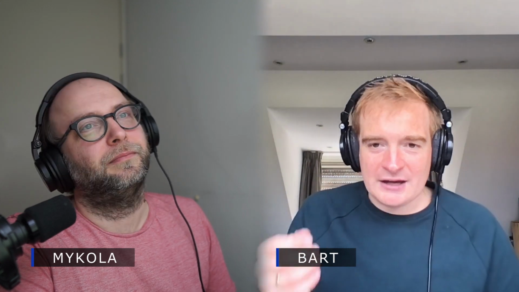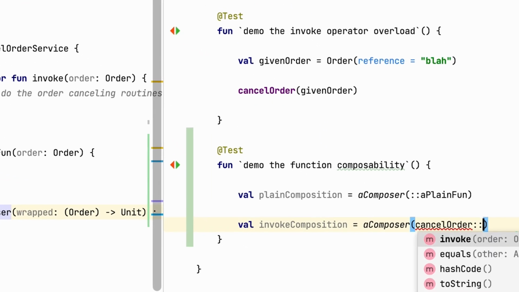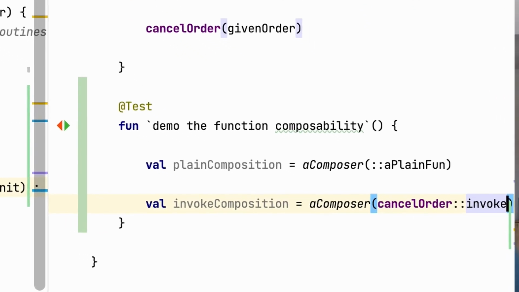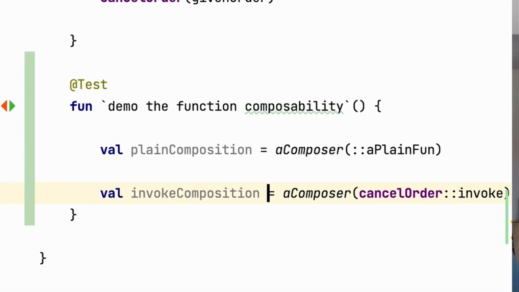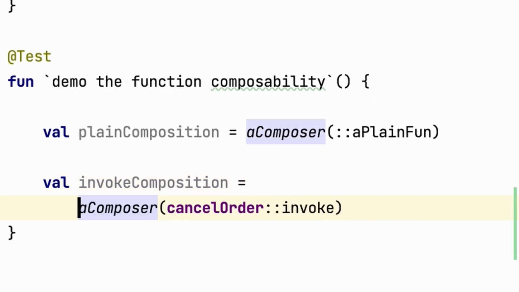So if you have an interface that accepts a function type, you cannot pass an object with an invoke function as a reference to that function type. Well, you can, but then you need to remember again and say object colon colon invoke. Yeah, exactly. You need to pass a method reference. As I was saying this, I thought, wait, you can probably do that. But I didn't think of that when I used it, and that makes it extra not usable to me.